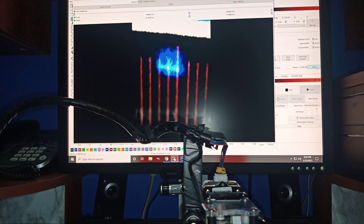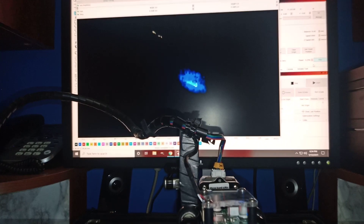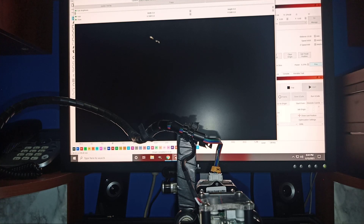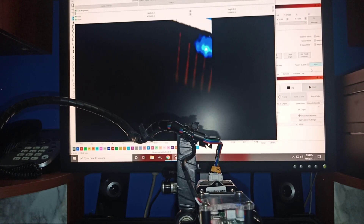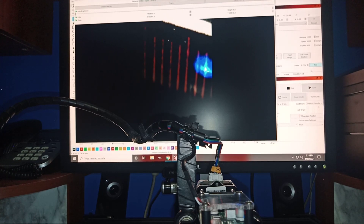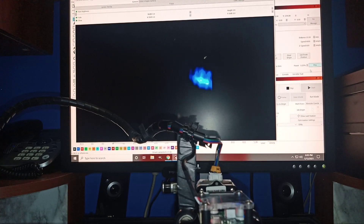I just installed the G2 lens. I'm trying to focus it as much as I can — it took a little while but this is the focus point. Now I'll show you compared to the scale I was using earlier. Let me put the scale to the camera so you guys can see it. Sorry, it's a little bit hard to hold — let me fix the scale.